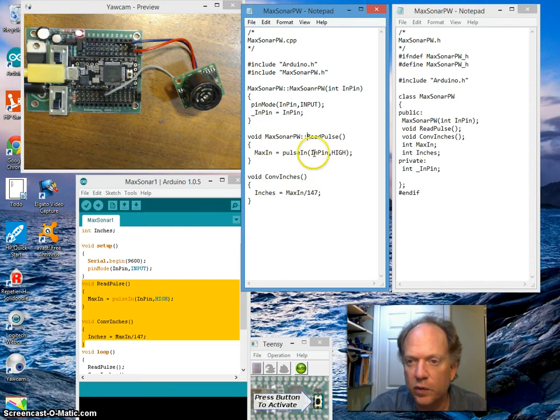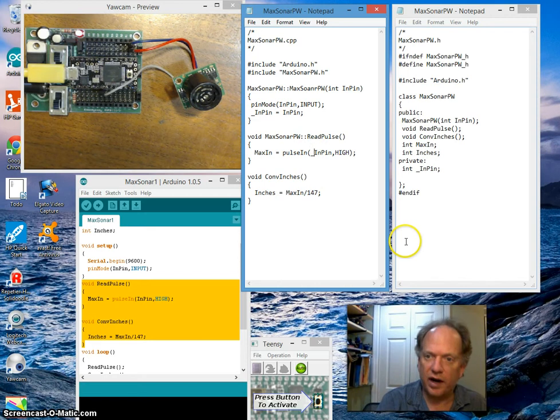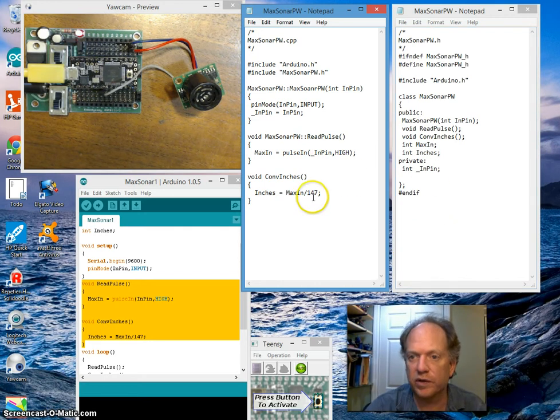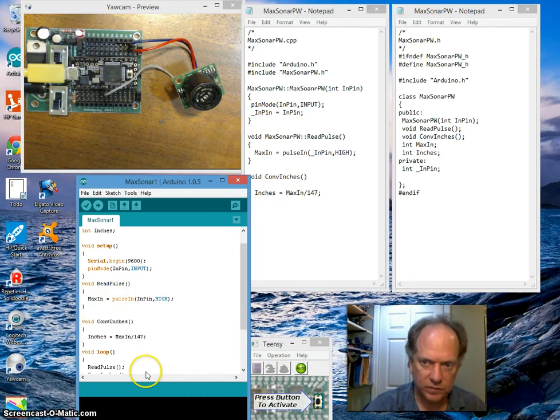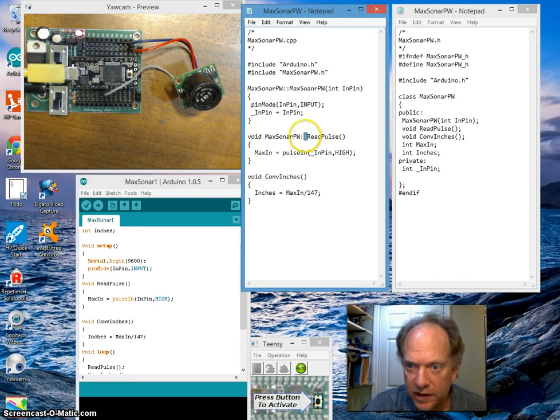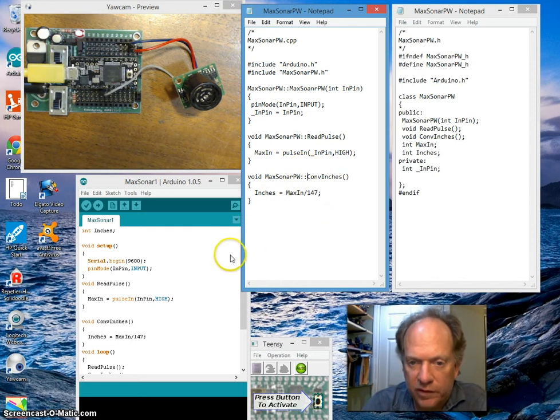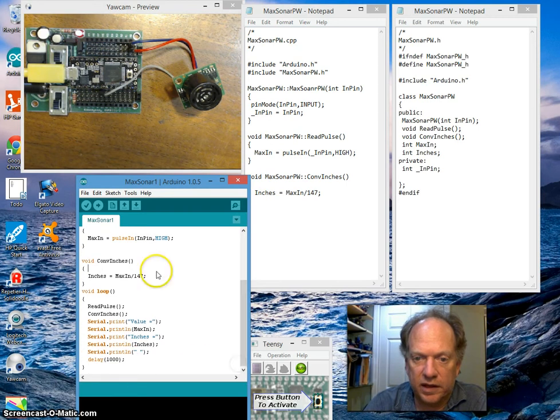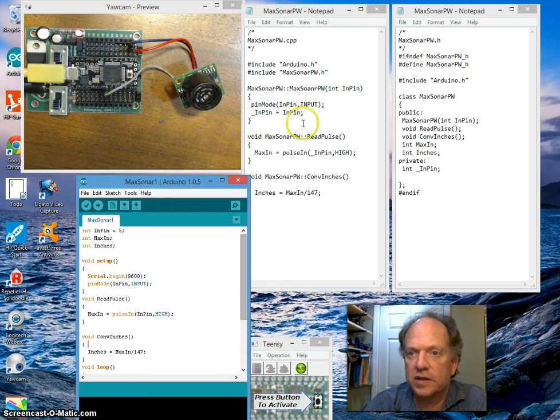Okay? Which in pin is it? Well, it's actually going to be that private in pin that we've set up over here. We want to go ahead and place it in place. And then the next thing is, we're going to convert to inches because we're going to build a lot of these things as quickly as I possibly can. Well, what do we want to do? We want this class to convert to inches. And now we've pretty much taken everything but the serial output information from here, and we've made these subroutines, these C++, so it'll run sort of independently.